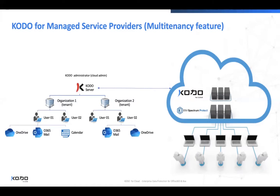So we definitely provide that functionality for service integrators. That could be used to offer KODO to their customers. That step of setting up the organization could be fully automated. Then an administrator from a given company gets access and is able to configure protection for his employees, while the operator, or the KODO admin, as we call it, the instance administrator, still has full control over the instance aspect of KODO. So he controls the number of agents, gets information about the TSM backend, how much data is stored there, how much space is left, and so on. So he guarantees quality of service for the customers.